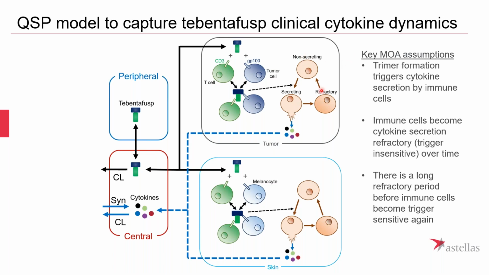I would argue that if you're looking at just this immune cell piece by itself, this is sort of a more empirical way to capture the cytokine dynamics that we've seen clinically, which is why I mentioned, for next steps, the first thing that I'd be interested in is expanding this model scope, figuring out what are the actual cell types that are being triggered by our trimer formation, what are the actual dynamics of these different cell types, what are those feedback or feed forward mechanisms, and how do we include them?